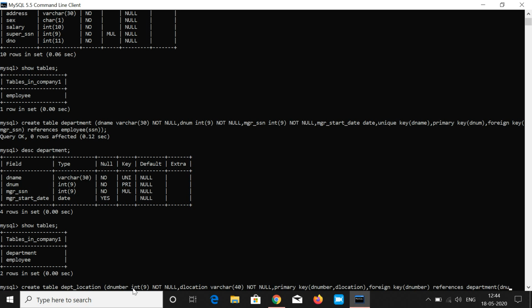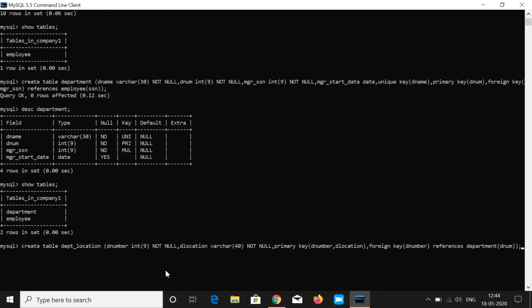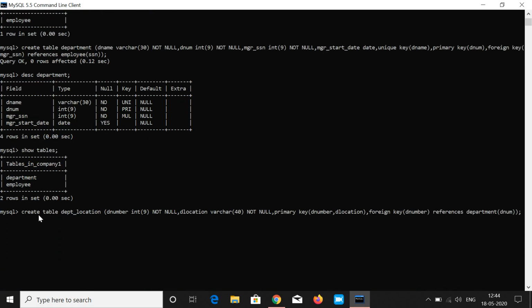So it will refer to DNUM. Here I am terminating this line. You can see here, this create table department location, this D number, then size, D location, then size, not null. Primary key, here I have made both the attributes primary key, and foreign key. After pressing enter, it will give query OK, one row affected.